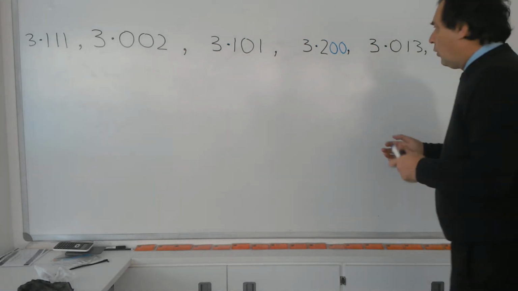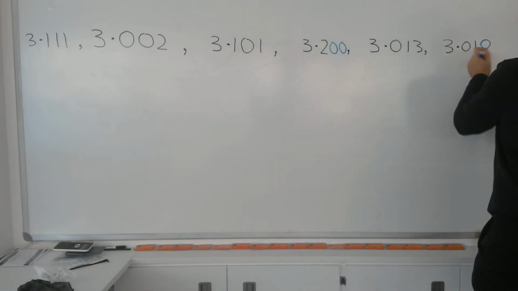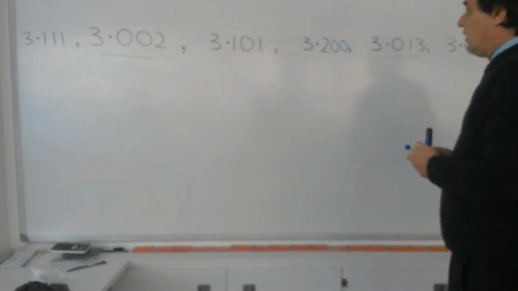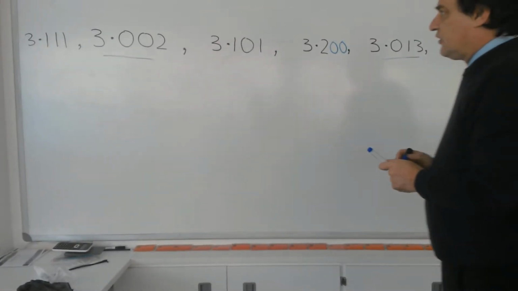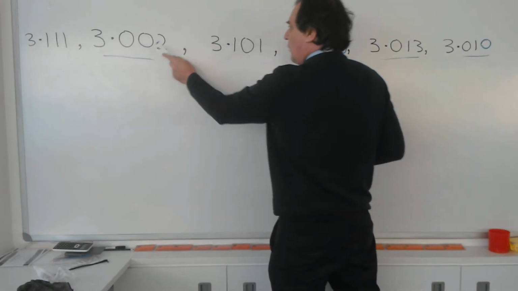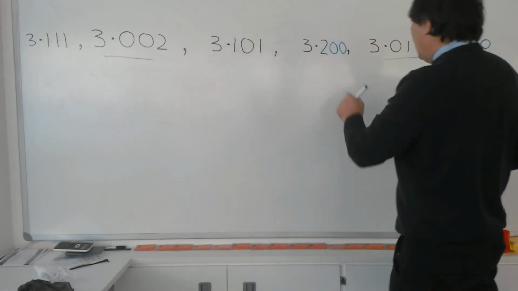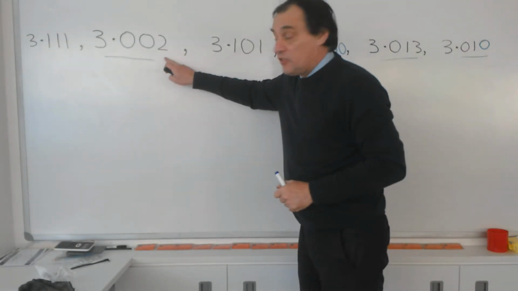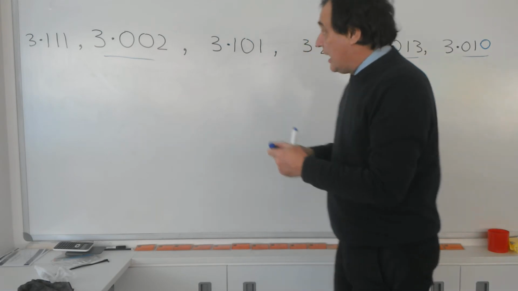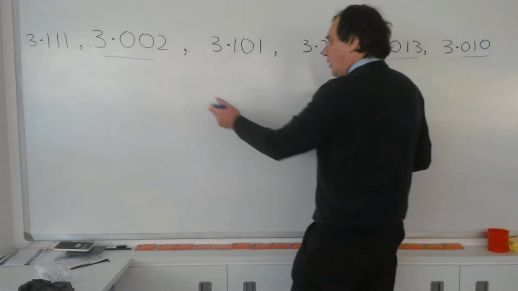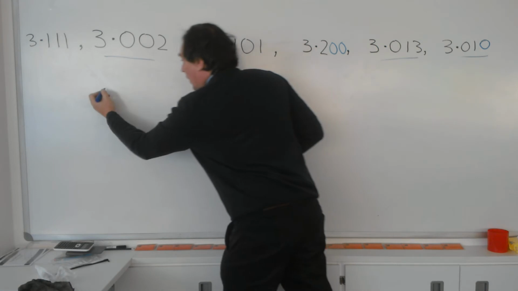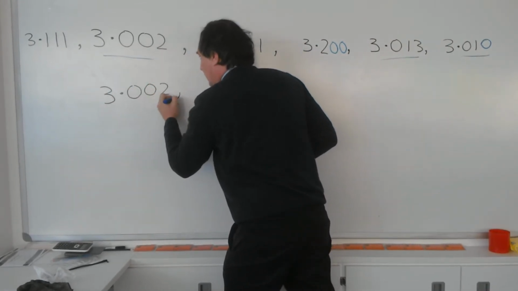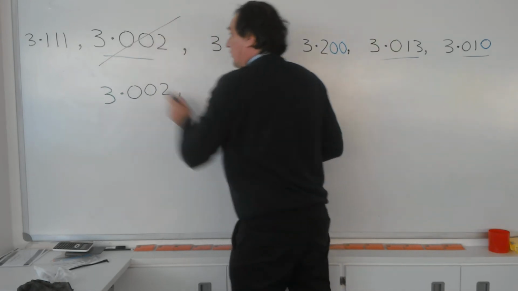So we've now got to order these 3 numbers together here. This one, this one, this one all start with 3.0. So I now go to the next number. So I've got 3.00. Have I got any 3.00s here? So I've got 3.01, no, 3.01, no. So this number must be the smallest because it's got a 0 in that column there, which is the 100th column. So our first number is going to be 3.002. That's our smallest number. And we can cross it off our list now.